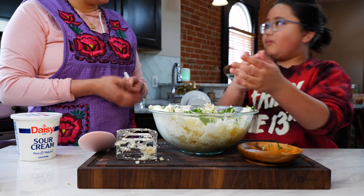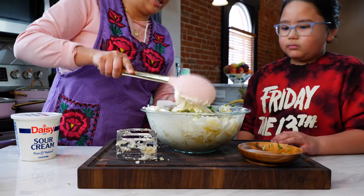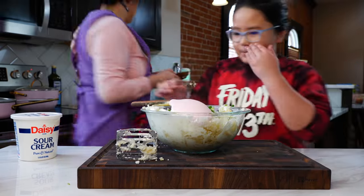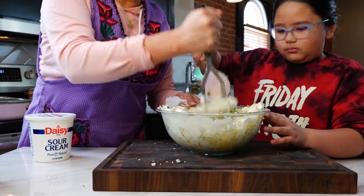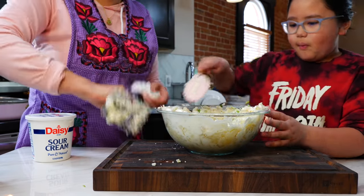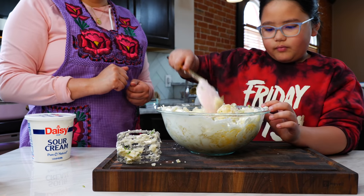You ready for the mixing part? Yep. Okay. We're going to mix it, and if you see a lot more chunks or anything that needs to be mashed, we can go back with the masher and mash it. Okay? They don't all have to be completely mashed potatoes, but just a good mash where you get a good bite. But if our friends like it really soft, give it a really good mash like mashed potatoes.